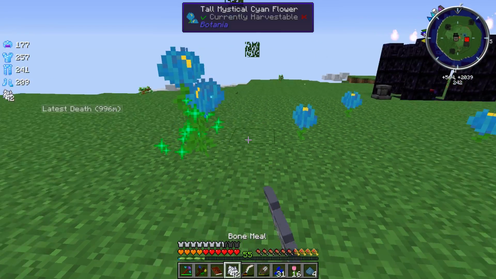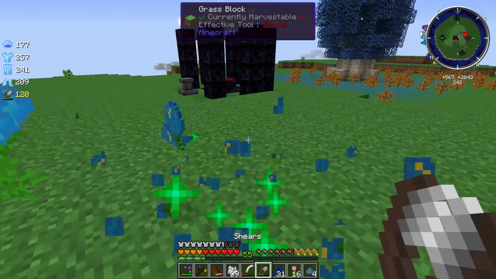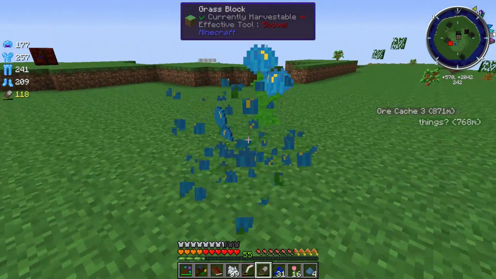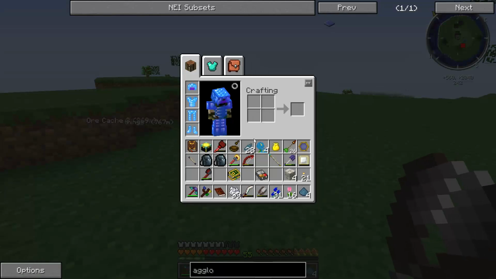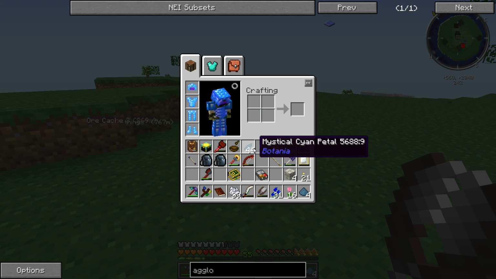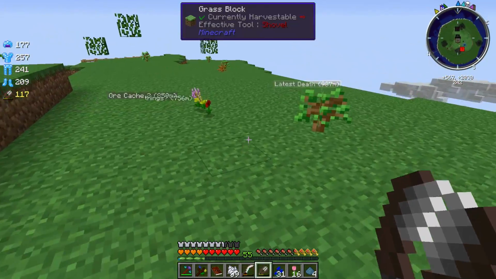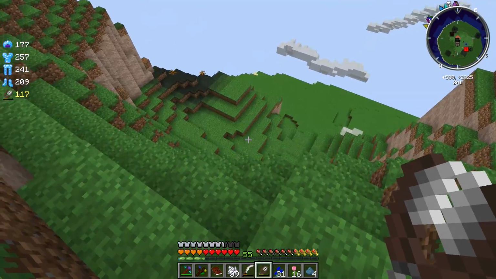And let's go ahead and bone meal these and then harvest them with the shears. And of course, the reason I'm using the shears is because the tall flowers can only be harvested with shears. Okay. So there we go. Let's go ahead and turn those into cyan petals. Now, I still need a few more. As you can tell, there's a witch somewhere. I don't know which witch is where, but there's a witch somewhere.